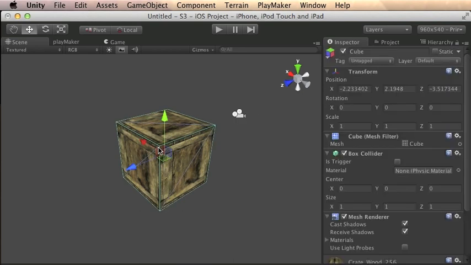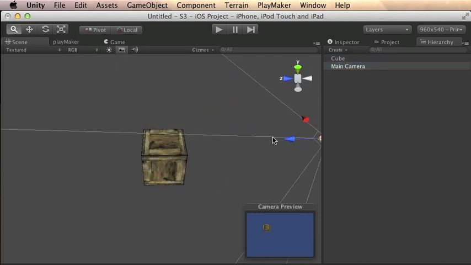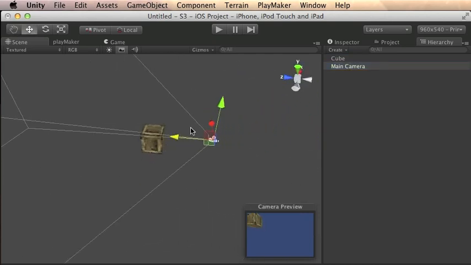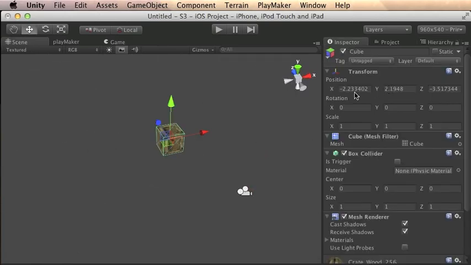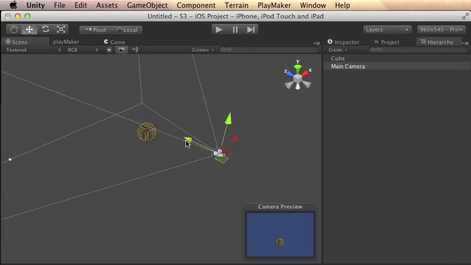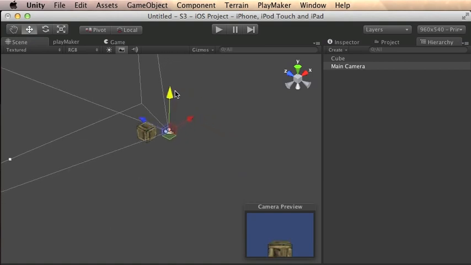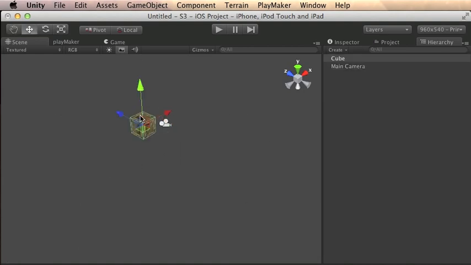There's that. Let's pick our camera and make sure that we're pointing at our almighty amazing cube. Actually, I think we're off. Yeah, set this back at 0, 0, 0 real quick so that the camera can actually look. There we go. That's a little better squared up view. Roll the camera down. Make it pretty big. I think that'll be fine. We just need something on there so we know what to point at.